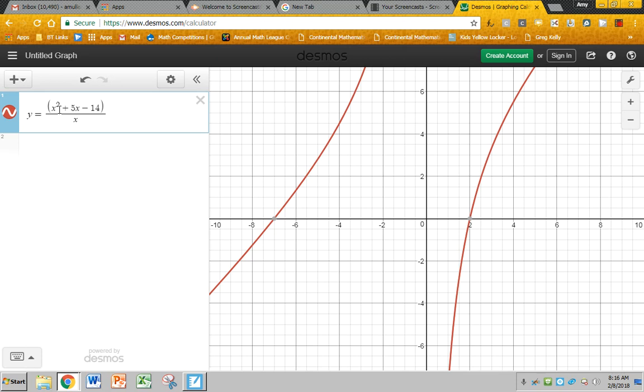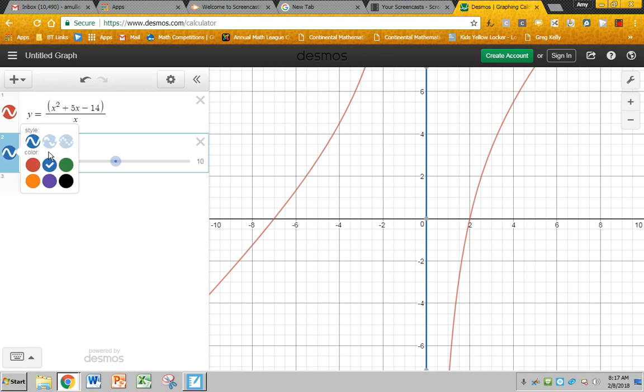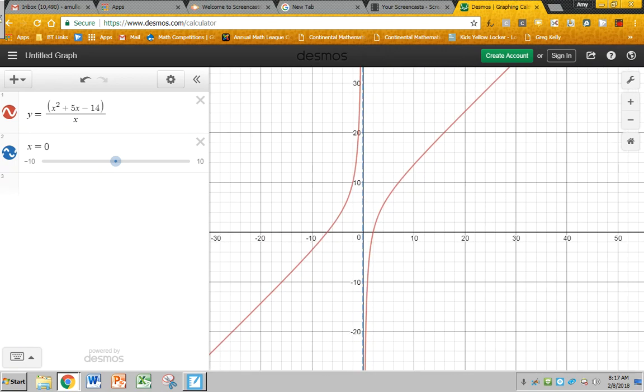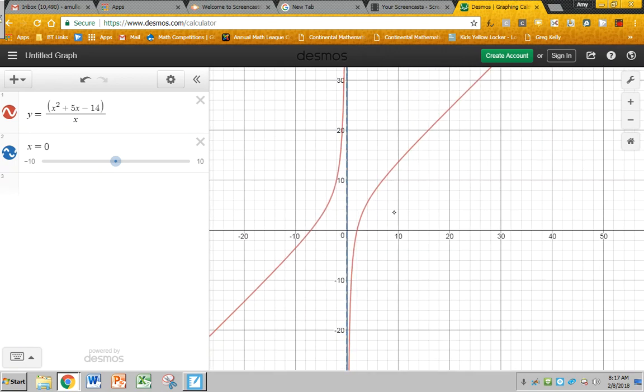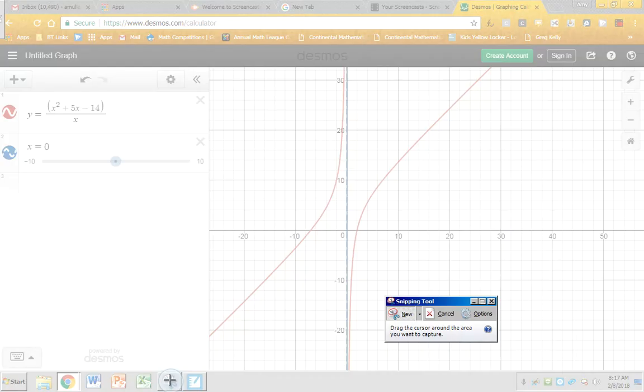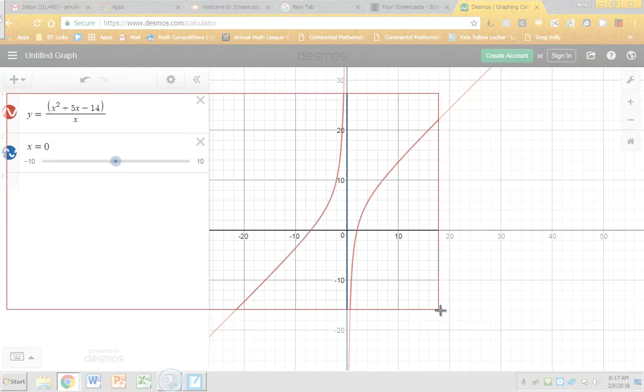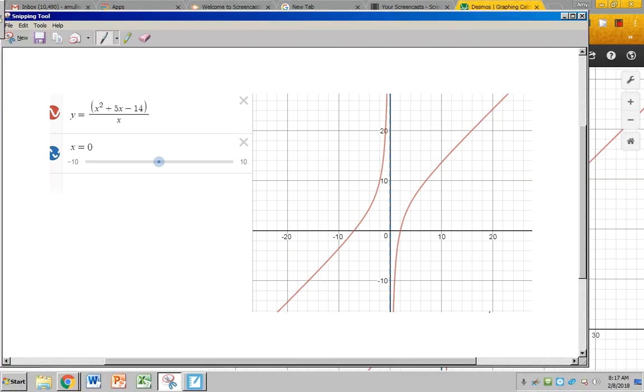All right, now, is this function indeed less than 0 when x is less than or equal to negative 7? And then, if you put in on line 2, please, x equals 0 as an asymptote. Make it dashed. Thank you, and then I'm going to do this so we can see it a little bit better. You see that? So there's no horizontal options right now. No, and we're going to talk about that later today.